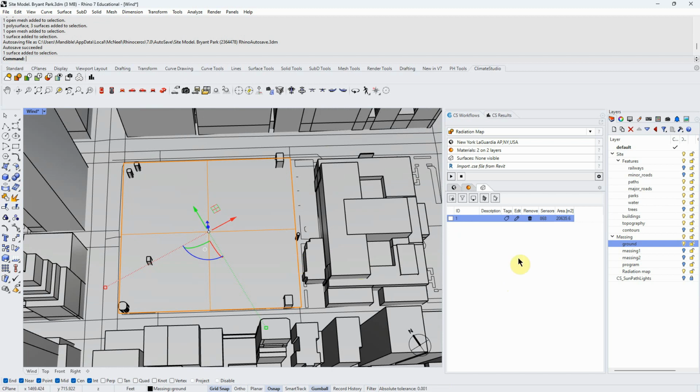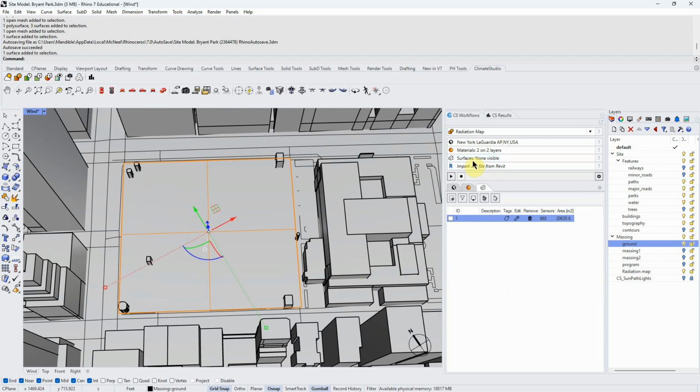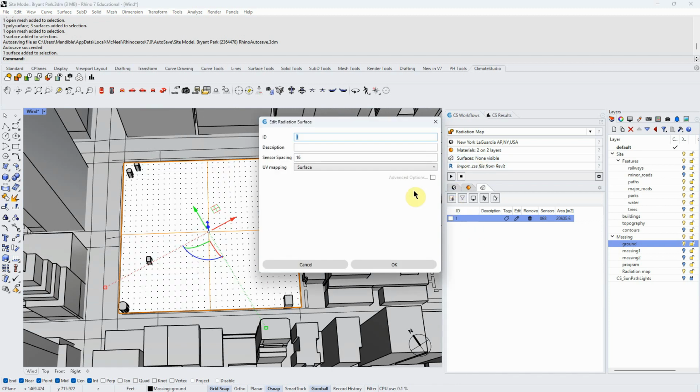And then if I'm going to add that as a surface, let's review. I've got my buildings and my topography, which are going to basically block the sun, and now I'm going to add the surface that I want to measure. All I have to do is click on this little plus sign. This dialog opens up. I'll just name this one park ground or something like that. You don't need to change any of these other things.